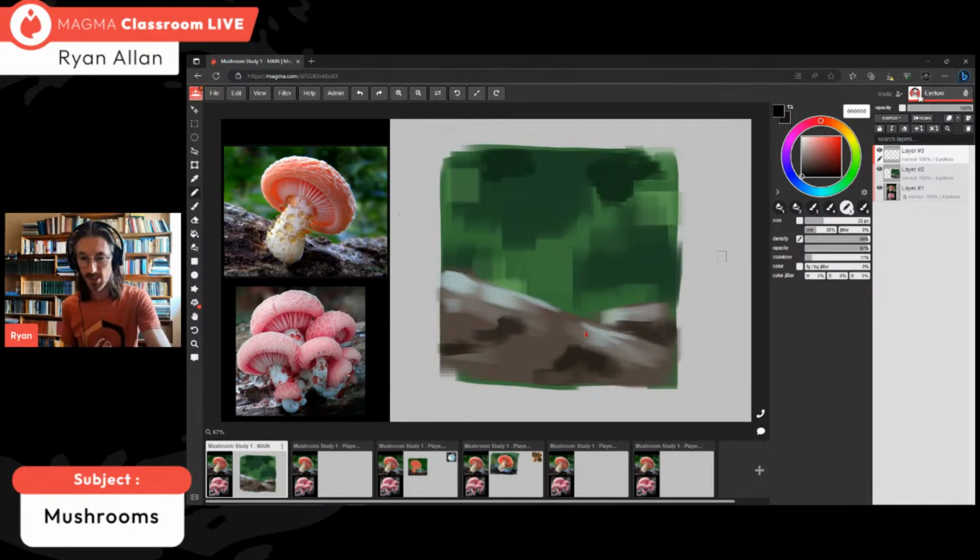Okay, now I'm going to sketch out. Let's go a bit smaller. Just get the shapes in. Okay, let's keep these ellipses.